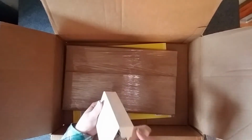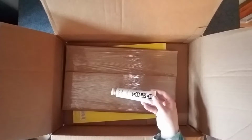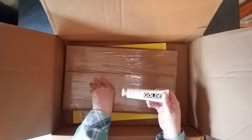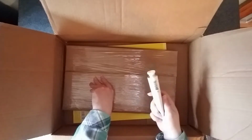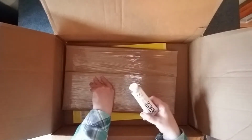And in this, oh yeah, I did pick up some golden zinc white paint. I typically don't use the golden paint, so this is actually 2 ounces. So I kind of wanted to try it in the zinc white.